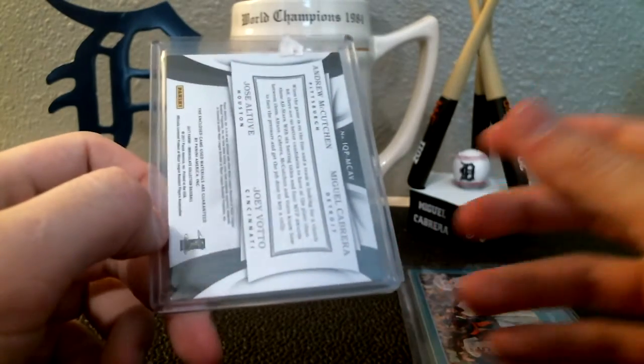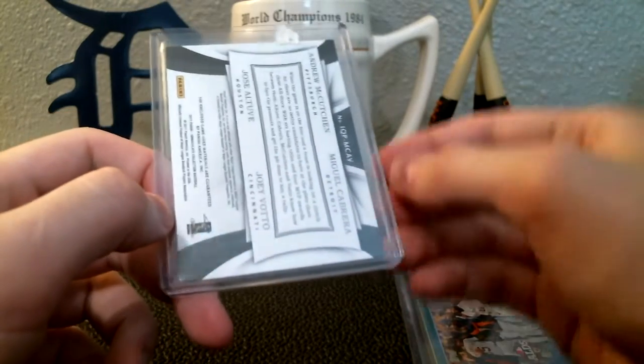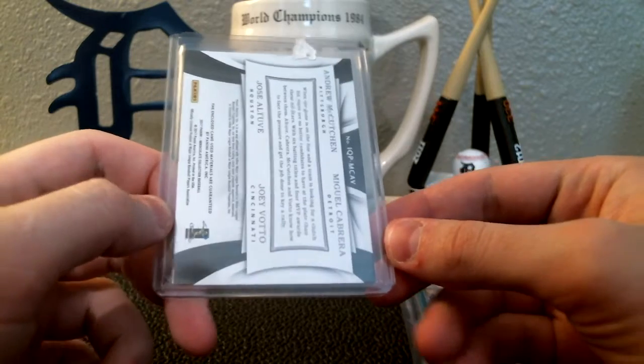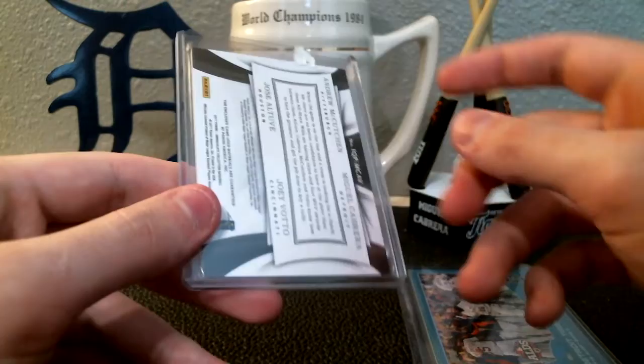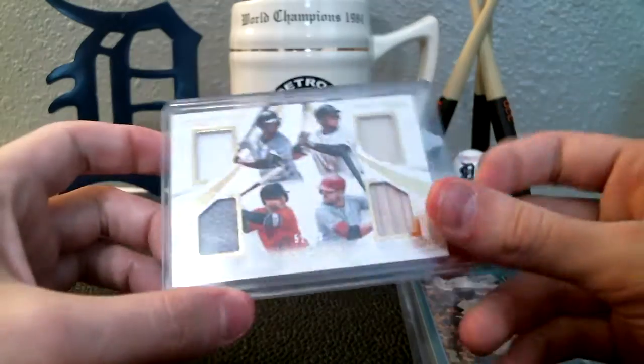Oops. So I had these cards backwards in the package when I was opening it. That's the way I opened it. And I saw this, and I'm like, well, what is this? I can't even think of what this is. And I should know. If it ain't Immaculate, it ain't me.